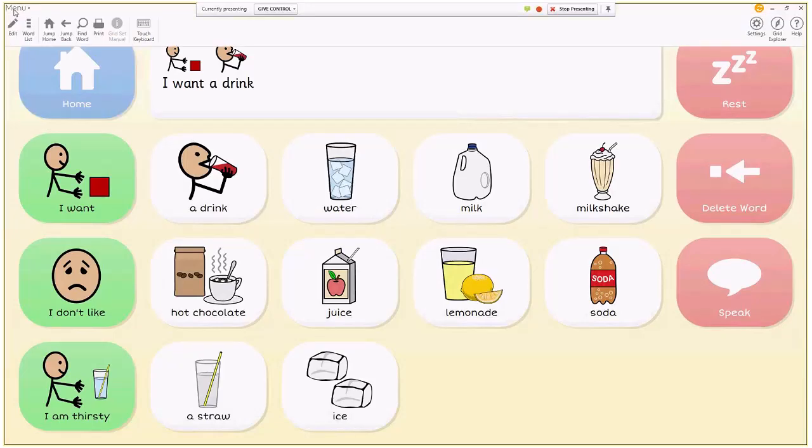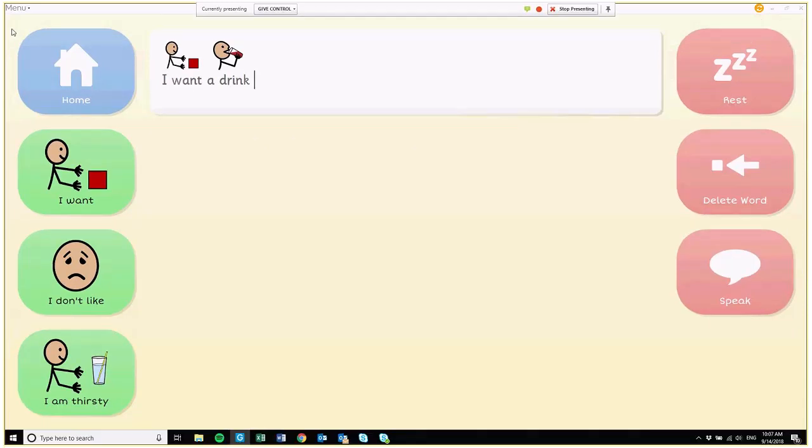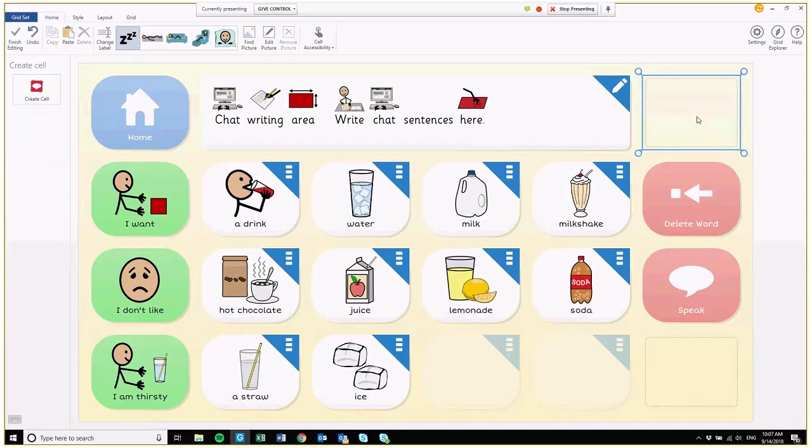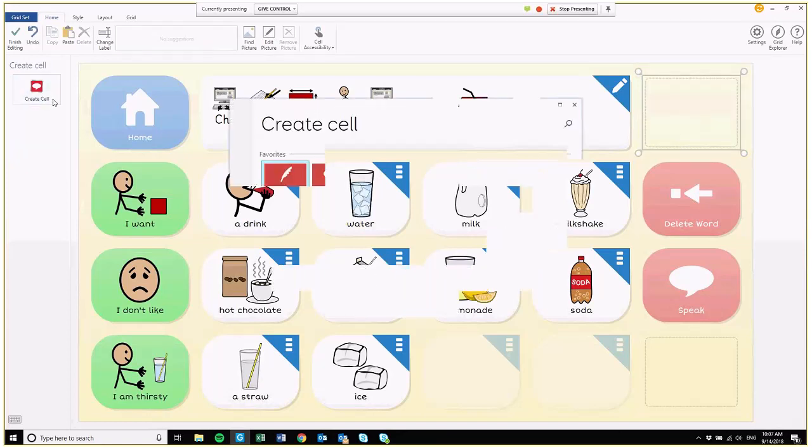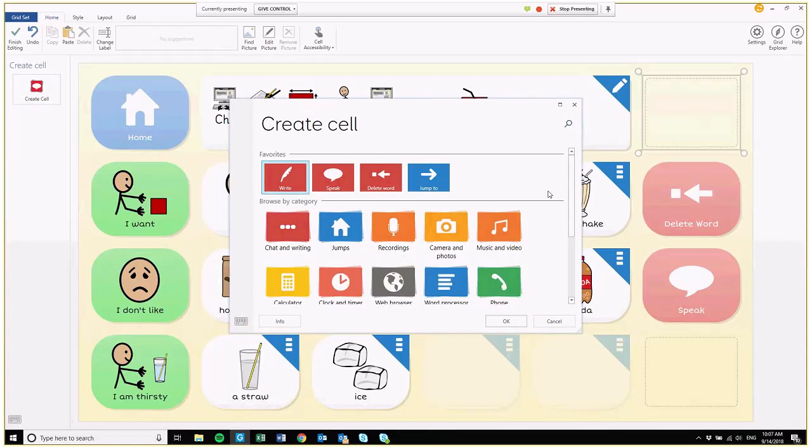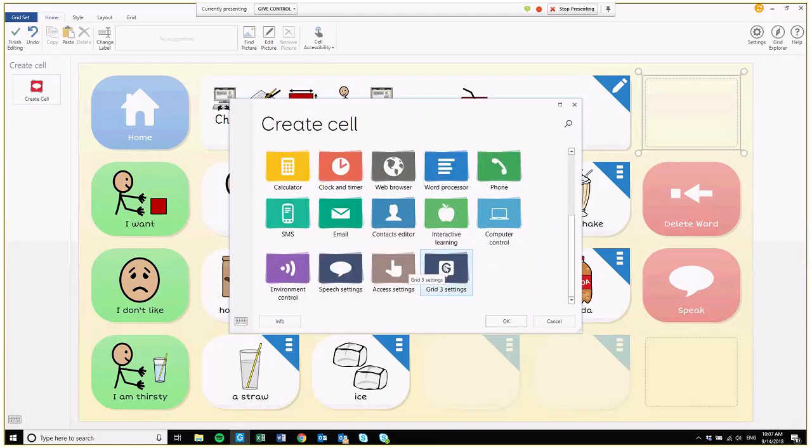So menu, edit, and let's say I don't need the rest key. So I'm going to replace the rest key, and I'm going to create a cell. And that cell is going to be a grid settings to change grid set. I wanted to jump from Symbol Talker A to Symbol Talker Spanish.